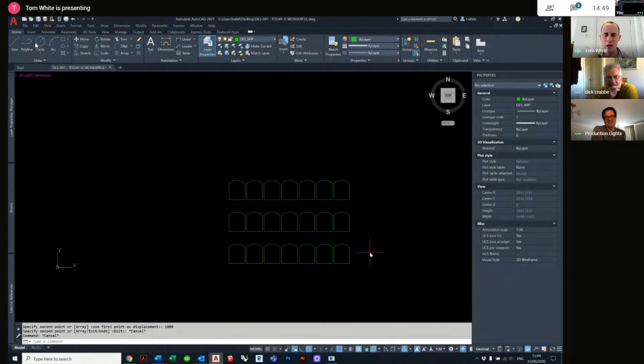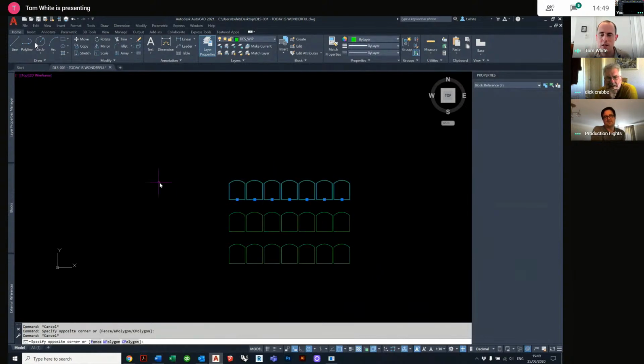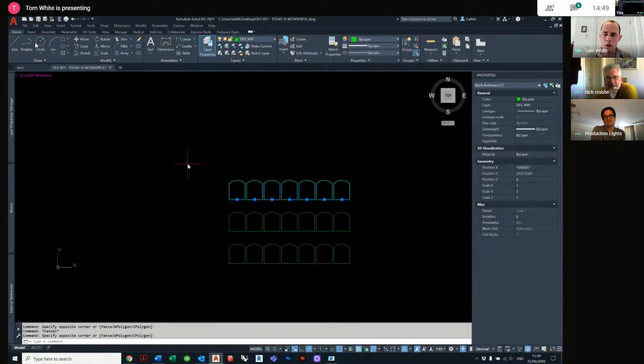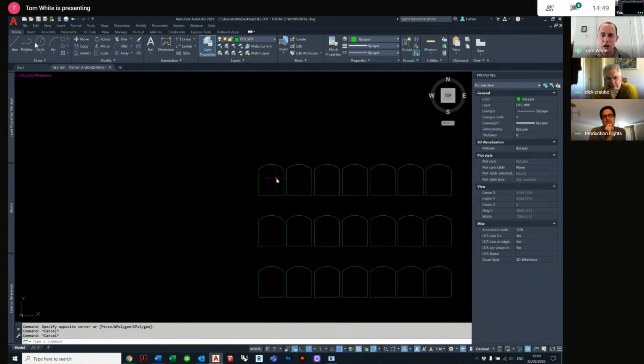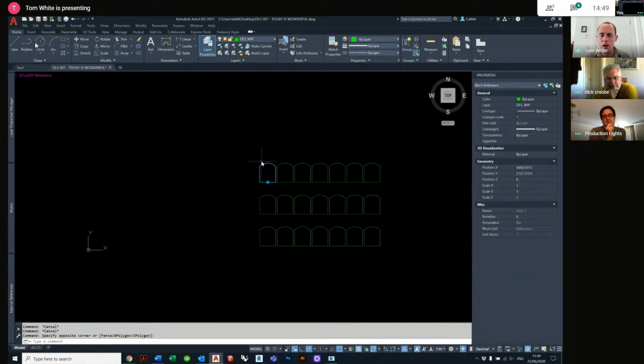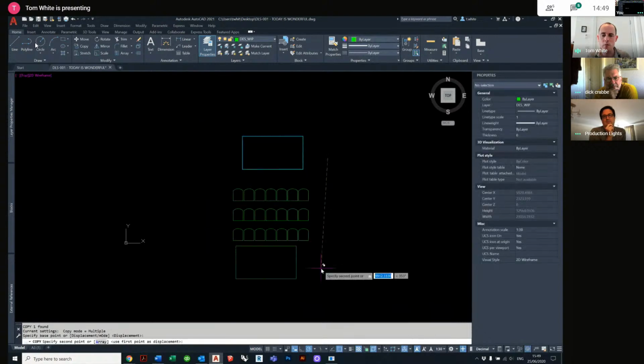So what we have is a plan view of 3 rows of chairs. There are 21 elements, so I presume there's 7 in each row. They are called chair 1, which is for the circumstances fine. Ideally, you would be a bit more descriptive, but I suppose at this point when we produced this drawing, we didn't know anything more than that. But what has just been decided is we are going to move the stage from one side to the other.